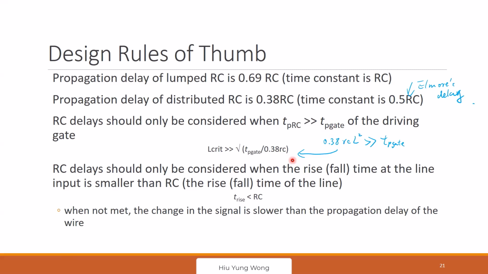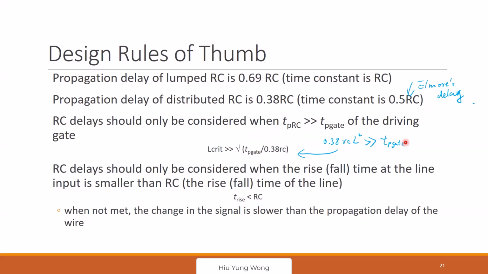Someone presents you the figure, the delay, right? You got a lot of simulation. You know what's going on, but you don't understand why. Then you start to break it into different components. Then you say, okay, maybe now I can ignore this RC delay because this is much shorter than this one. So I don't need to consider the delay due to the wire. I only need to consider the delay due to the gate.